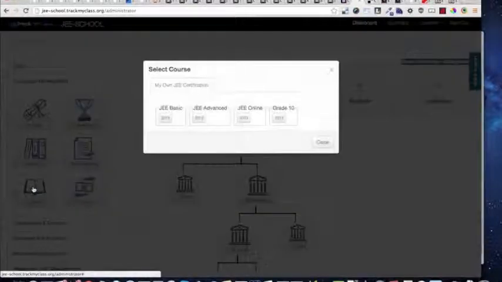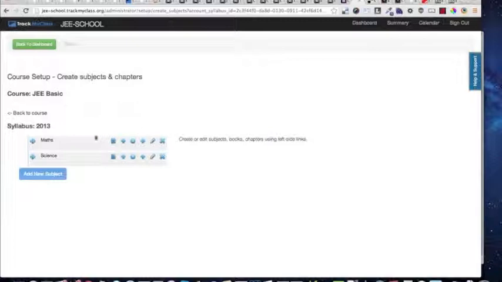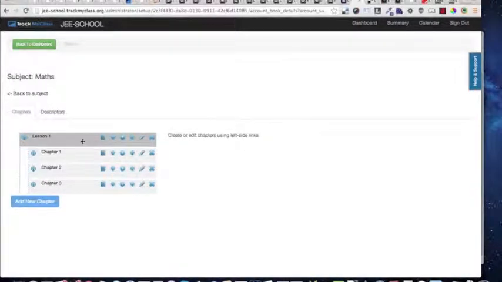So you click on the content, and it will ask you to select a course. You select a course and it will display the list of subjects. The first icon in the subject is the chapters and contents. So click on chapters and content. Here it helps you to define all your lessons and the chapters under each lesson. Against each chapter, you can upload the contents, which include documents, videos, or any links from the web. The next option is about creating the questions.